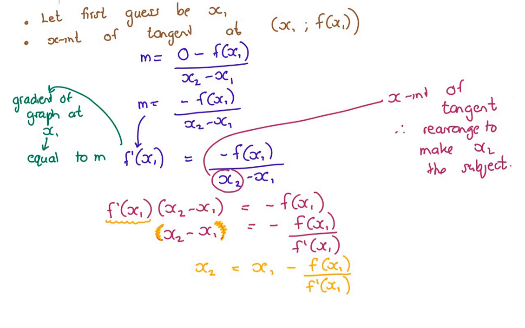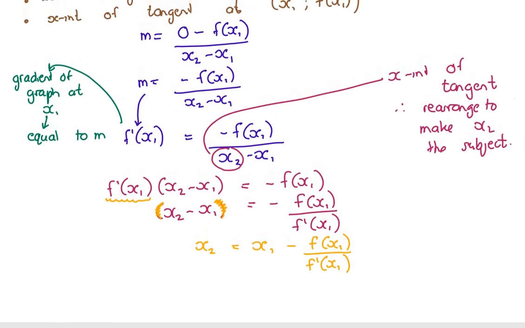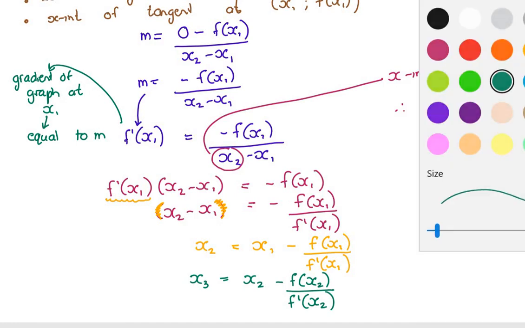Now that's wonderful, but x2 wasn't exactly accurate. It was closer, but not accurate. Well, then we repeat the process. Now instead of redoing this whole thing, that means that x3 will be x2 subtract the function value at x2 divided by the gradient at x2. So you'll notice we can just repeat this process over and over and over again until we get it accurate to as many decimal places as we want.